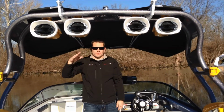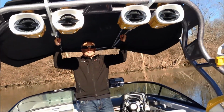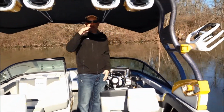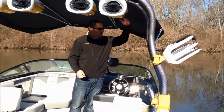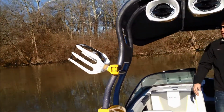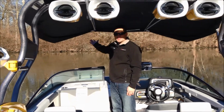So completely set, ready to go. Very strong, sturdy piece. What's really nice about this is because these are angled down, as you get early sunlight and late day sunlight coming over the sides, it actually blocks a lot better than a straight flat bimini on top. So it comes down, cuts that gap in between here as well.